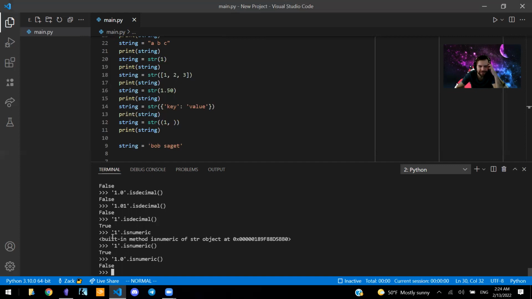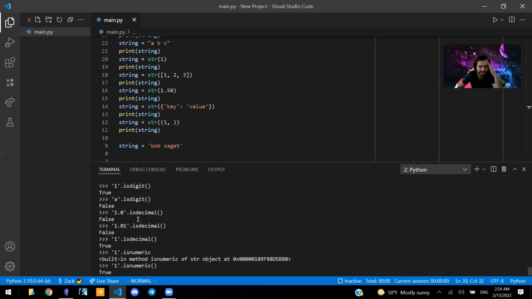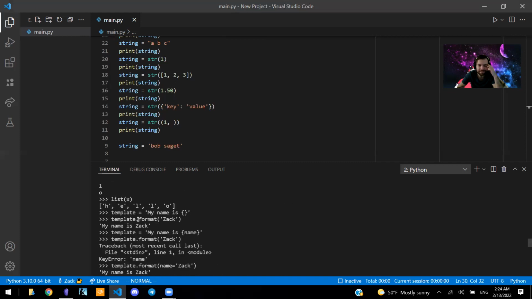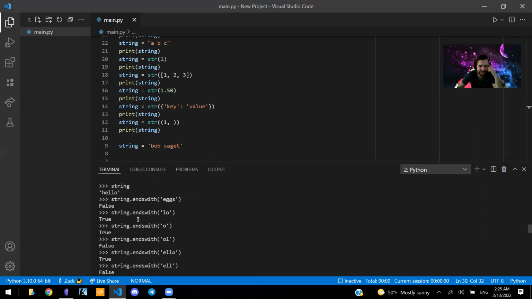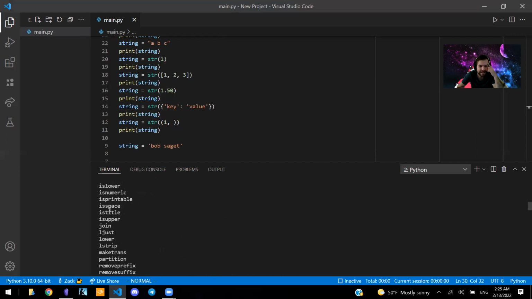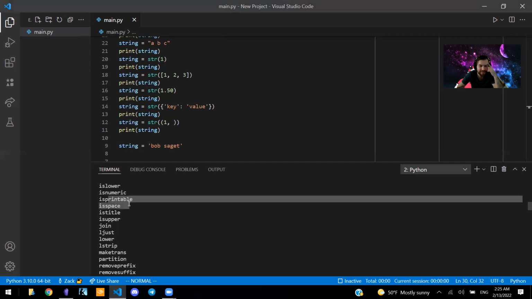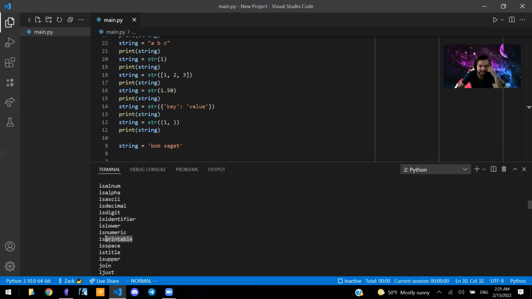Okay, well, whatever. It looks like that's another is decimal or is digit, where I'm curious if there's really a difference there. Is title, is space, like I guess if it's just an empty space, is printable. I'm curious what a non-printable string is. Is numeric, is title, is uppercase, and join.